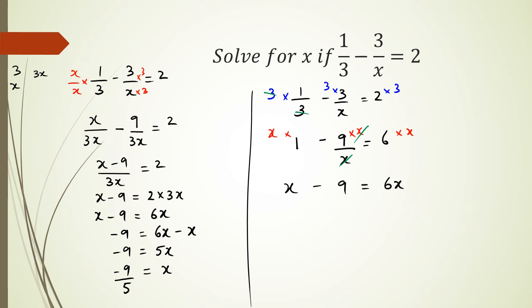And as you can see, this is the same equation that was on the other way of doing it as well. So rearranging things here, you're going to pretty much get the same answer, because 6x take away x is 5x, you got negative 9. Therefore, x is equal to negative 9 over 5. Same two answers.